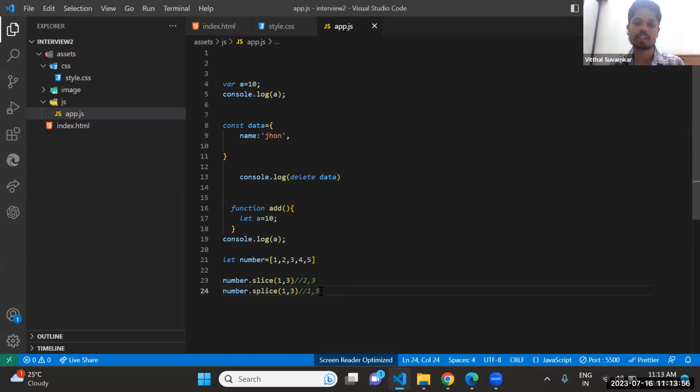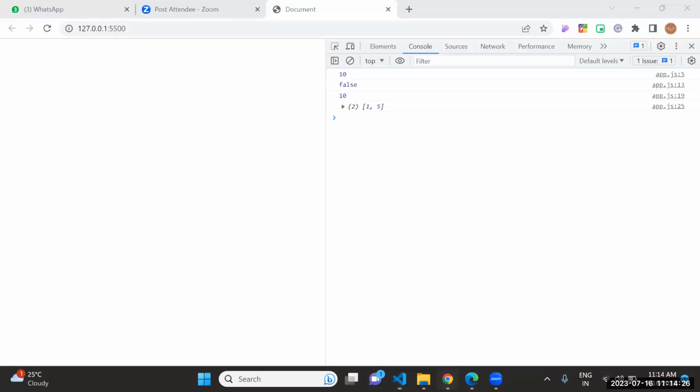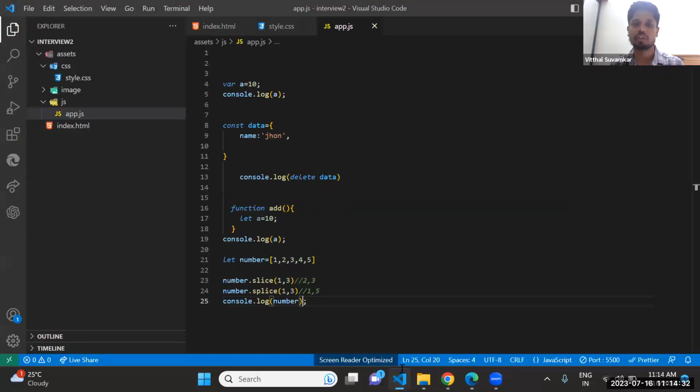We have the output in the original array in numbers. In the splice method, we cut only these numbers, and the original array returns the rest. Console the numbers array. Yes. 1 and 5. It returns 1 and 5 in the original array.